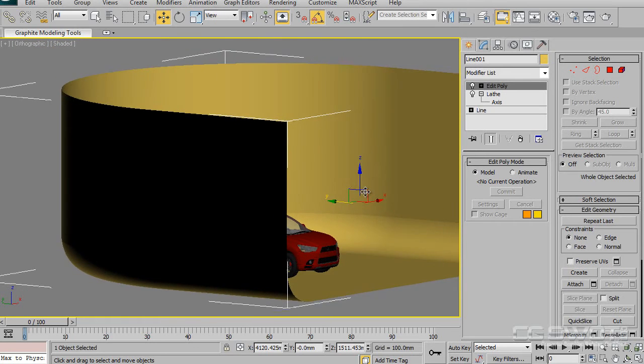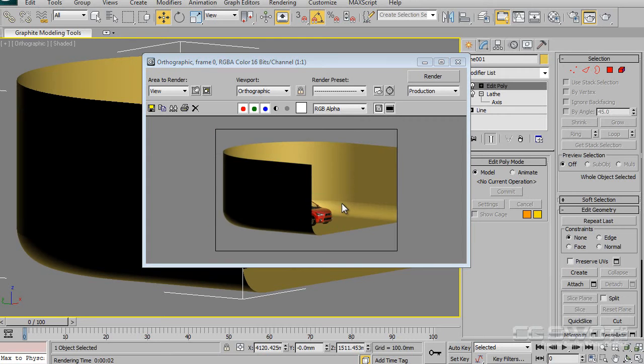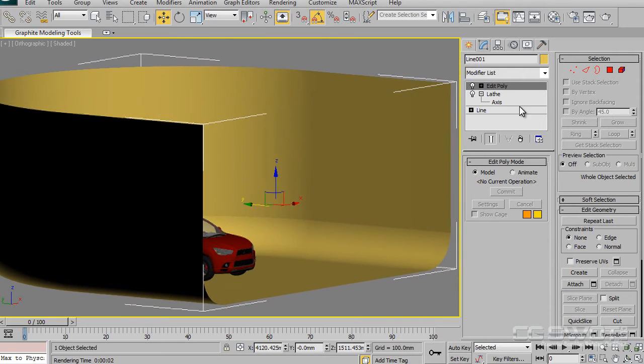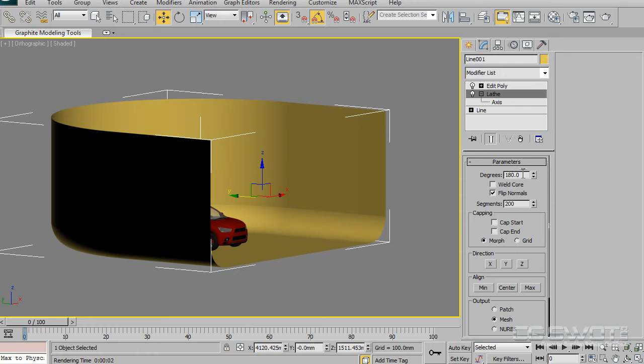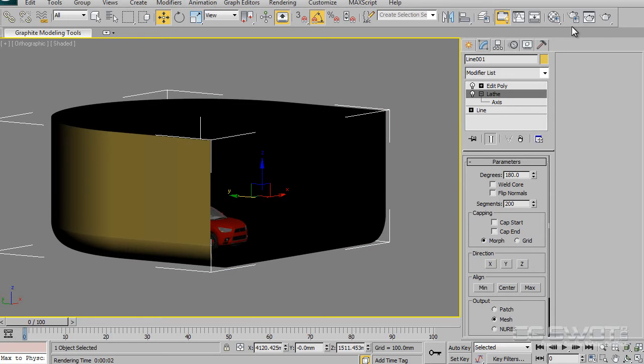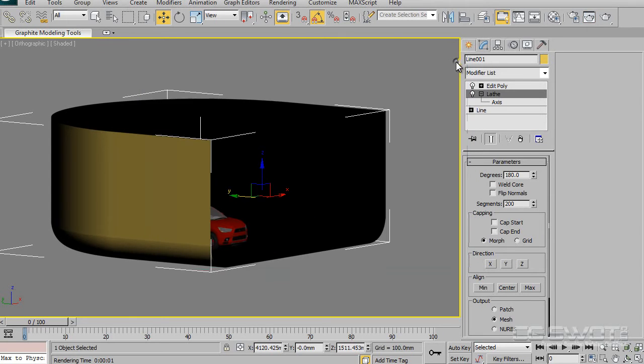Now if I bring it to an angle like this and render it, what you'll see is the inside is actually visible, but the outside is dark. Now you may actually have something that looks a lot different to that, and that's because in the lathe tool, I'm just going to come back down to lathe, my flip normals is ticked. Yours is probably not ticked, and yours will render like this, which is the outside is visible but the inside is invisible or see-through.